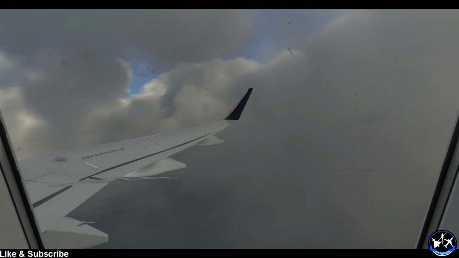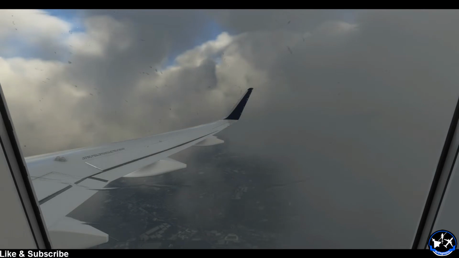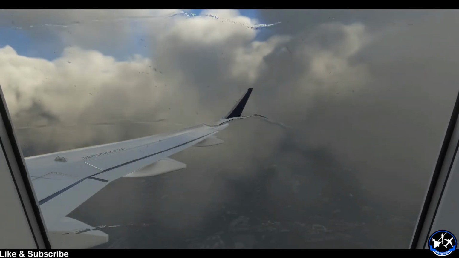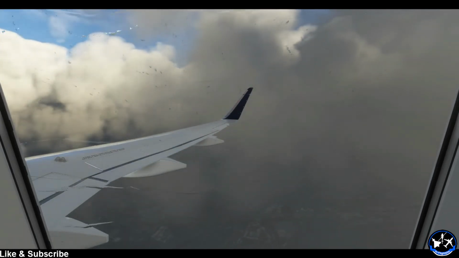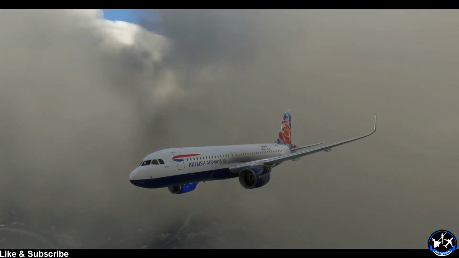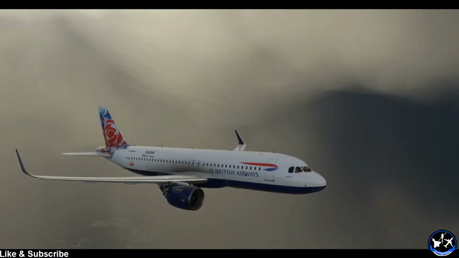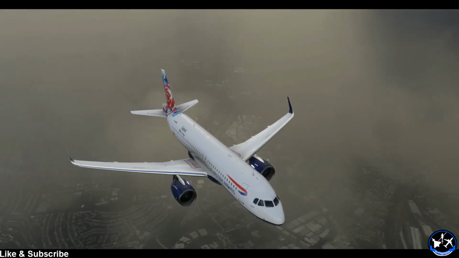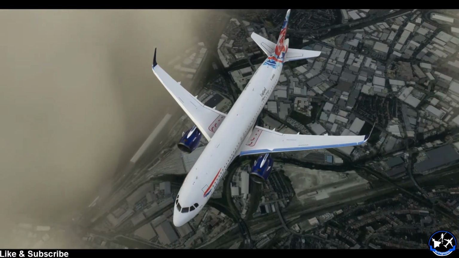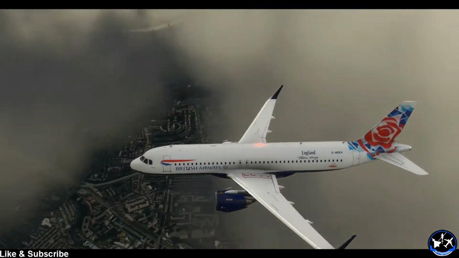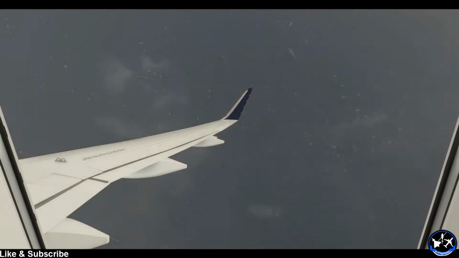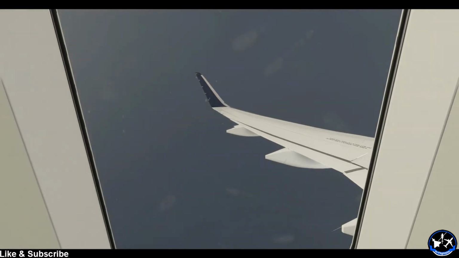And there's London down there, below the miserable cloud. Looking good. Can't see a diddly squat.